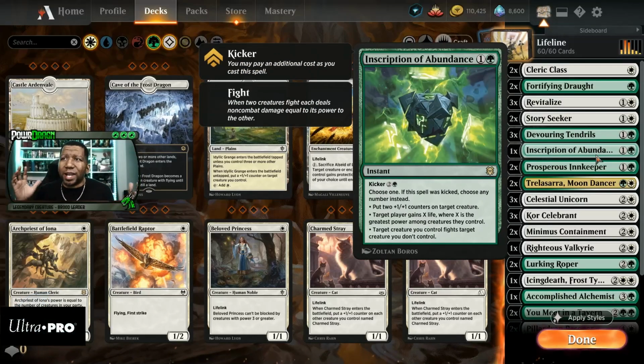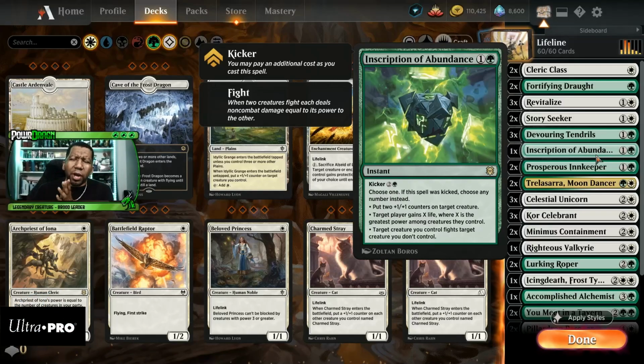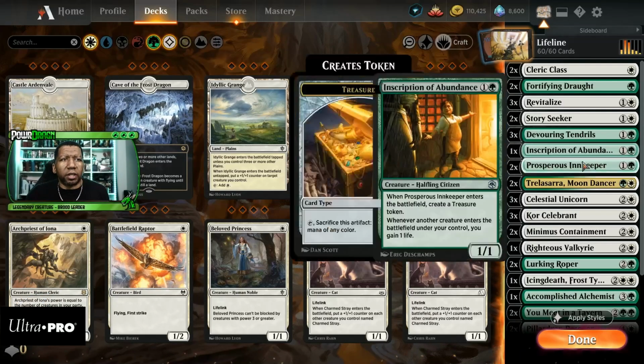Inscription of Abundance. This one I like just for the versatility, right? You can put counters, you can gain life, you can fight something. Or you could do all 3, and that's awesome too. But I will say, it is a rare, so we have to be very careful on what value we're getting out of our rares, so we may or may not include more of this one just yet.